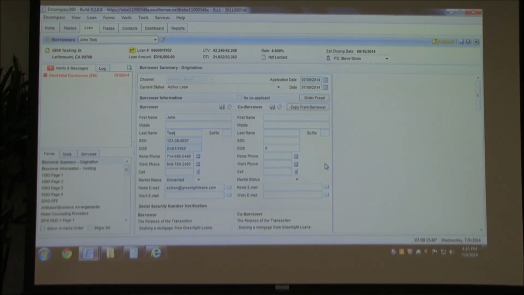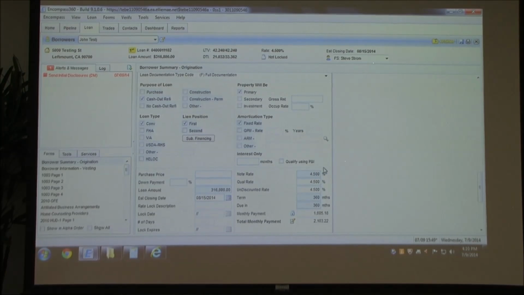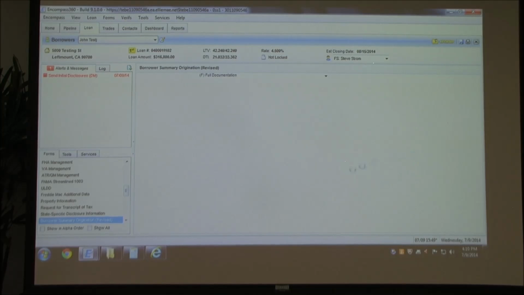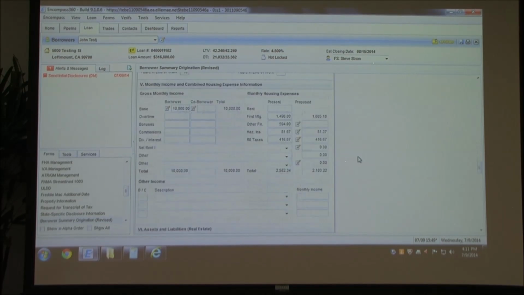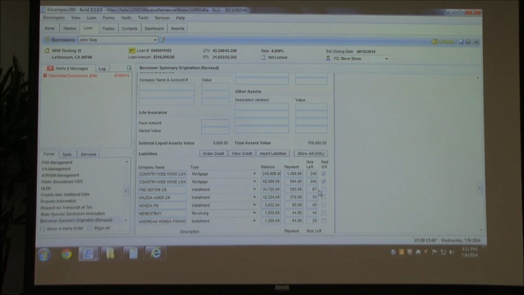But what I need to show you before we wrap up today is mortgage insurance data entry and subordinate financing data entry, so we can get through that in time. With this scenario, if you remember, we were paying off a first mortgage and a second mortgage. Well, we're going to say we're not paying the second mortgage off anymore. We want it to remain. So I'm paying off a $249,000 mortgage.